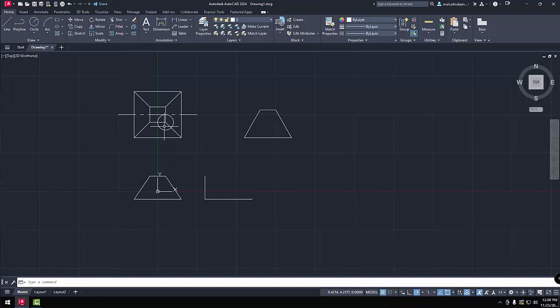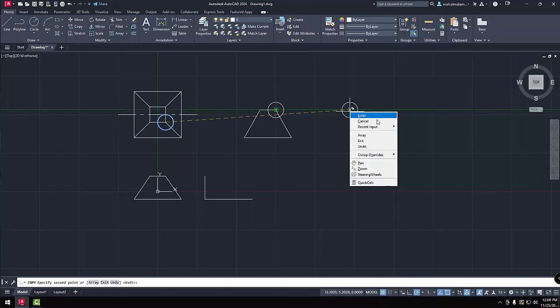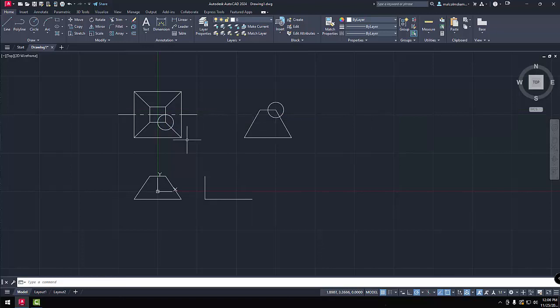Okay, now like I said, that can be developed straight across. So I'm just going to copy that circle from its center to where I'm doing the measurement from, which is right there. Okay, now this one is on a slope coming up to give me the second point on it. This one is on a slope, so I'm going to go across, and I'm going to maybe choose a yellow color, just a different one, and I'm going to take a circle from there to the point of intersection.